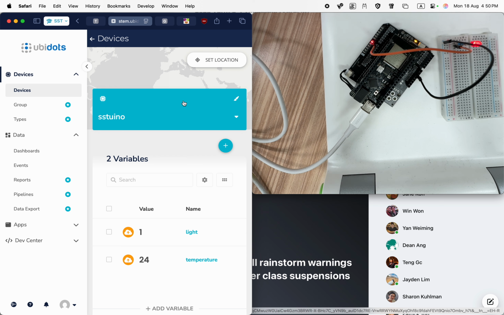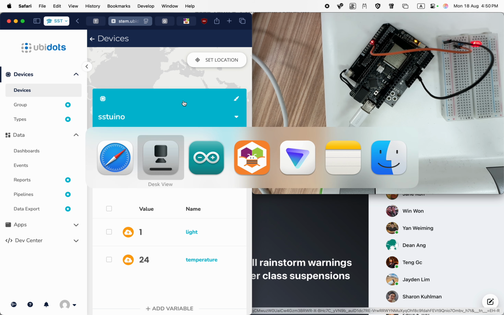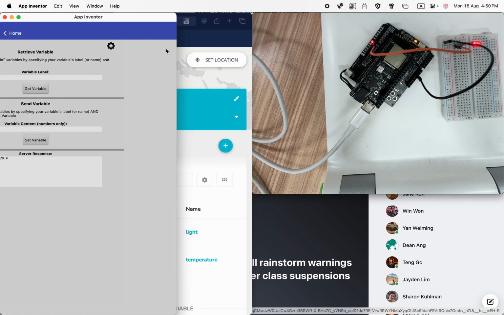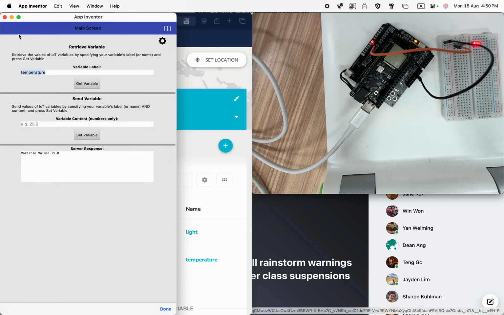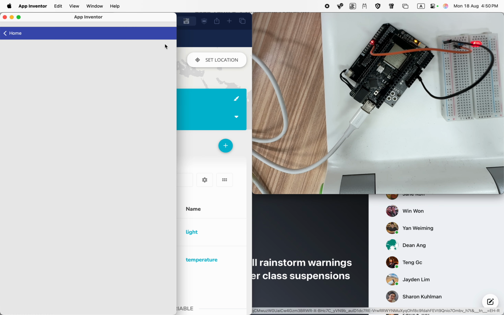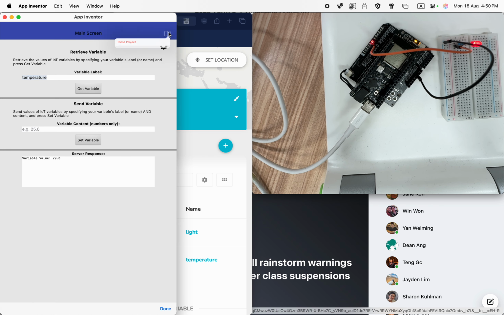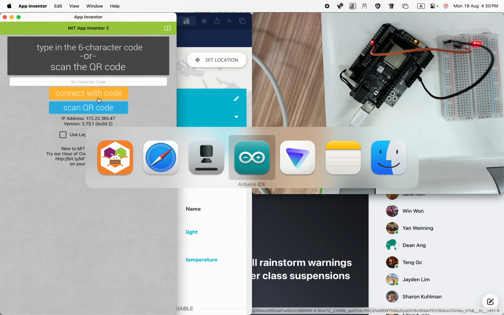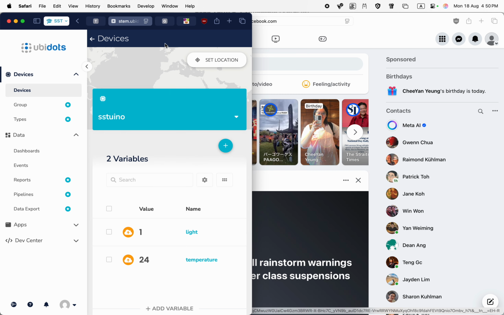Now as for this MIT App Inventor, I think I need to reconnect again. So I'm going to close this project, and I'm going to connect to the project again.